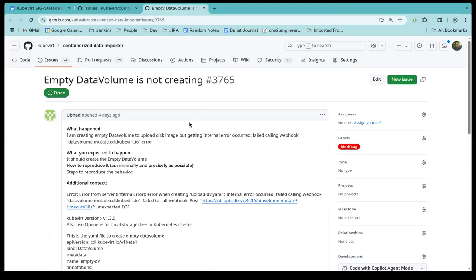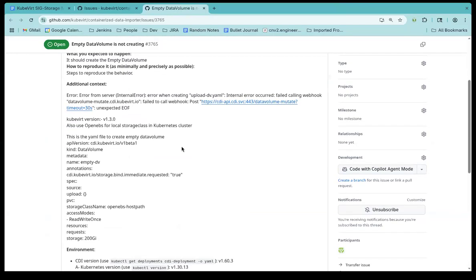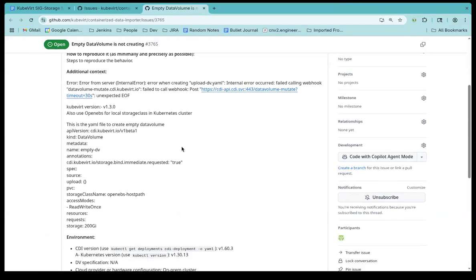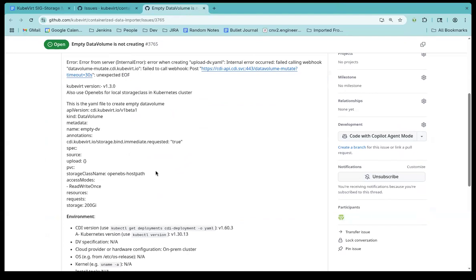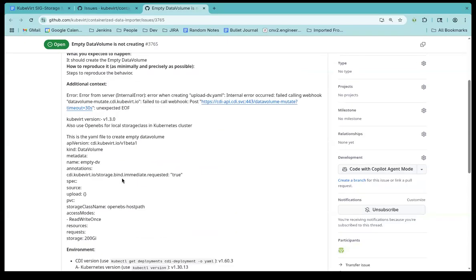All right, empty data volume not creating. Looking at it, I think there's an issue in the setup. The error they're getting is that the API server isn't... If there was an actual bug in the webhook, everybody would be complaining about it.